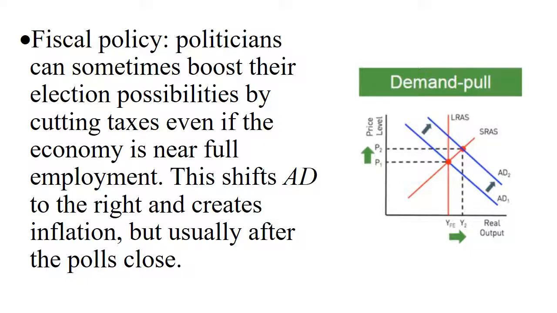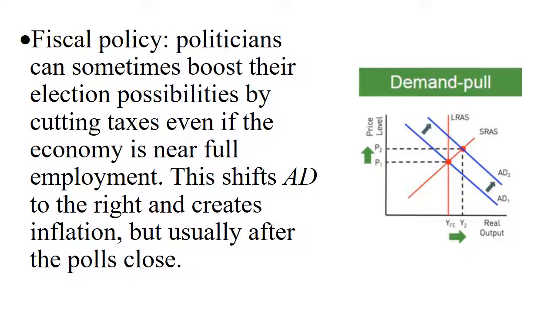So fiscal policy, we said, if it's expansionary, can lead to demand pull inflation. And this often goes along with election cycles. Politicians, during their campaigns, often will promise to cut taxes, just because it's something that people universally tend to like to hear. Now, the problem is, if the economy is near full employment, at that point, if you cut taxes, that's going to shift AD to the right, which can create inflation. There will be a delay in this inflation, but it still occurs. So occasionally there's something called the political business cycle, and that shows little increases in price levels around elections when people make these campaign promises.